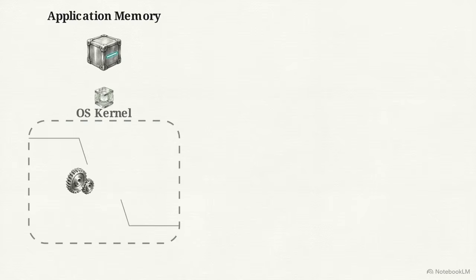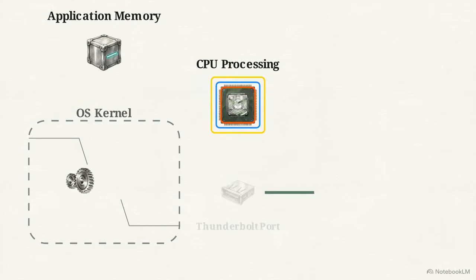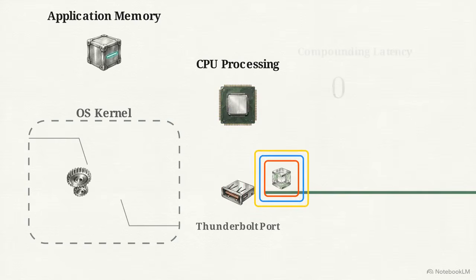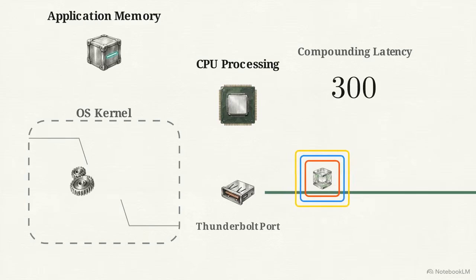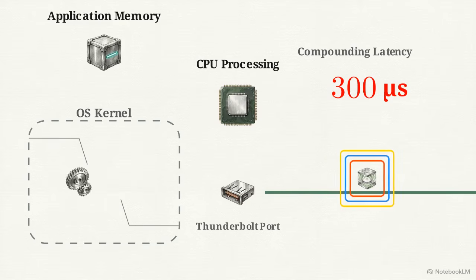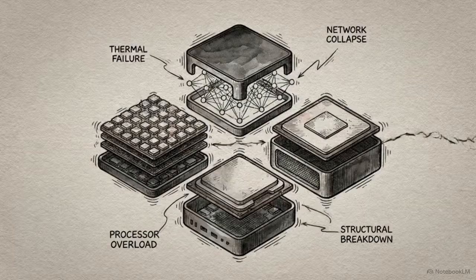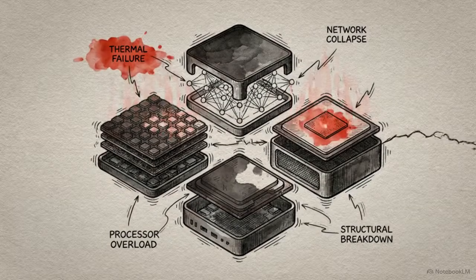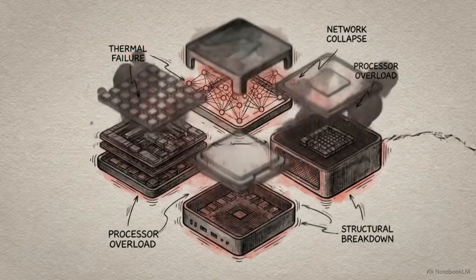Traditionally, distributed inference across Macs relied on standard transmission control protocol over Internet Protocol via Thunderbolt. This routing requires data to drop from application memory down into the kernel, get processed by the CPU, wrapped in headers, and sent across the cable. Each step adds compounding latency. The synchronization penalty hits roughly 300 microseconds per iteration, which completely strangles overall token generation speeds. Under standard networking protocols, pooling 4 high-bandwidth Macs results in a disjointed, severely throttled hardware array rather than a cohesive tensor parallel supercomputer.